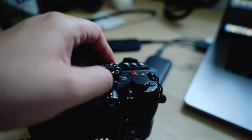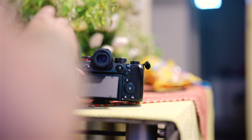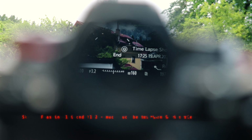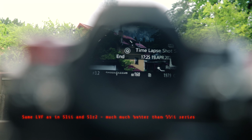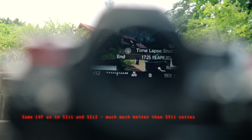And this is a huge upgrade from the S5 bodies, because it gives you customizability, it gives you more freedom, better grip, better flexibility, and so on and so forth. Just the customizable buttons, including the switch between stills, video and S&Q, give you more than 10 more customization options. That is huge, with plenty of options.